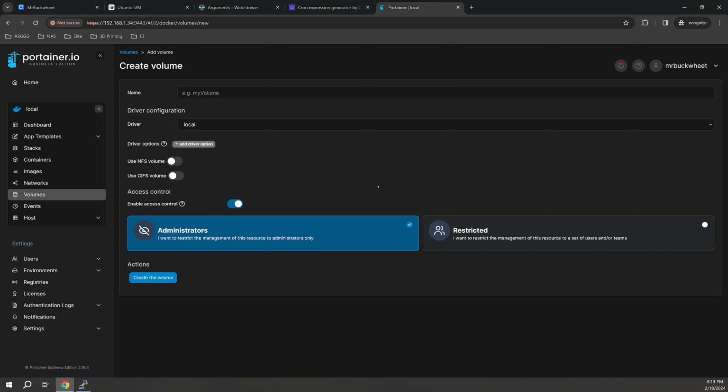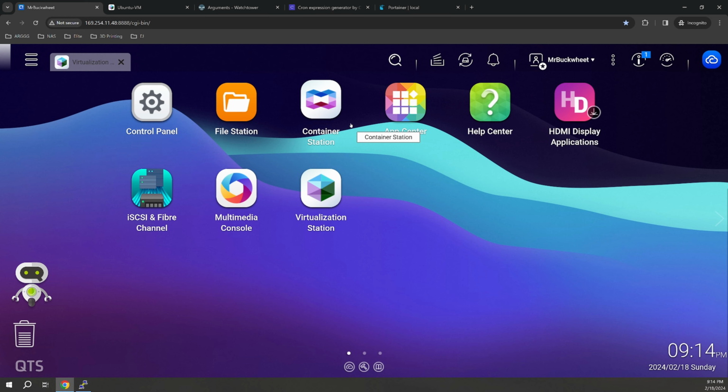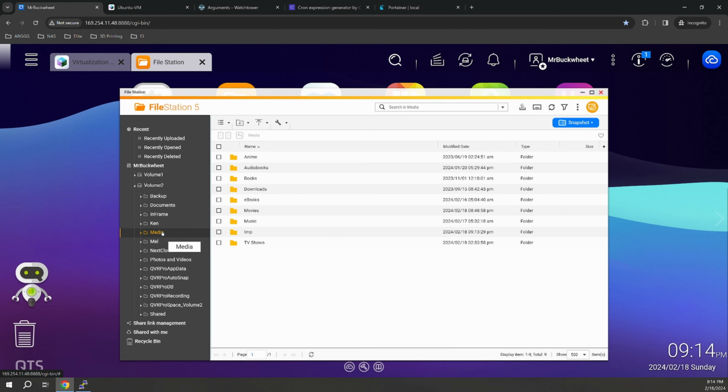Now what I want to do for this is I'm going to mount my /media folder in my QNAP, my main QNAP. So if we were going into File Station, I click on media, I have all my stuff here, movies, TV shows, anime, everything. So how do I mount this?